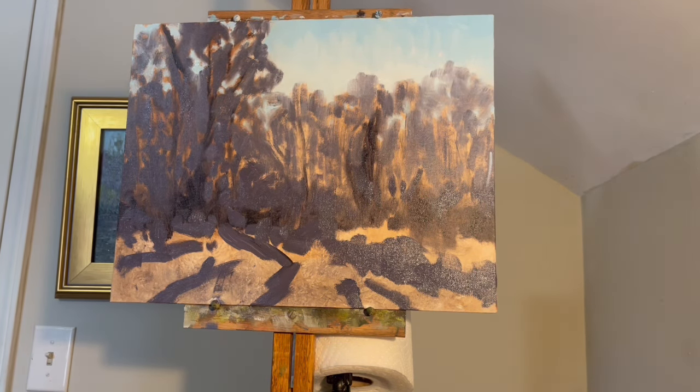And so we're going to mix that green using yellow ochre, some ultramarine blue, just a little bit, and a little bit more of the ultramarine blue. This is going to be a toned down green at this point. I don't want it to stand out a whole lot. Using the same brush.